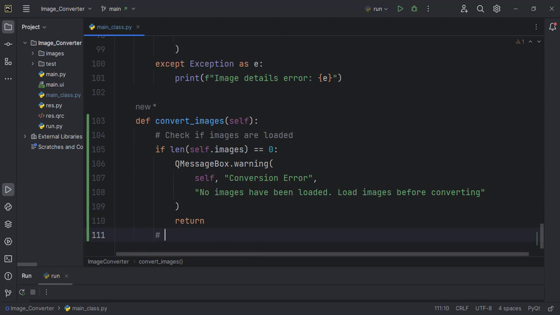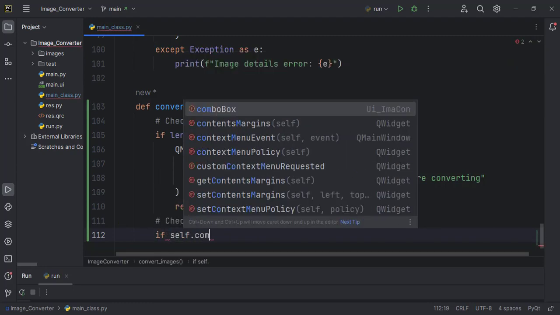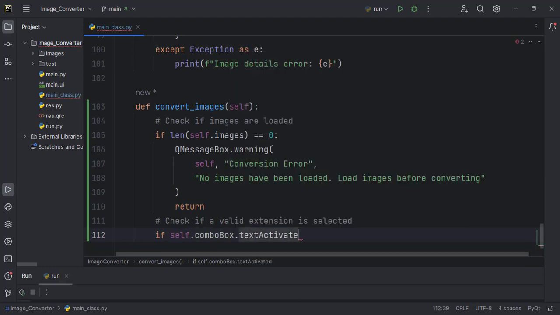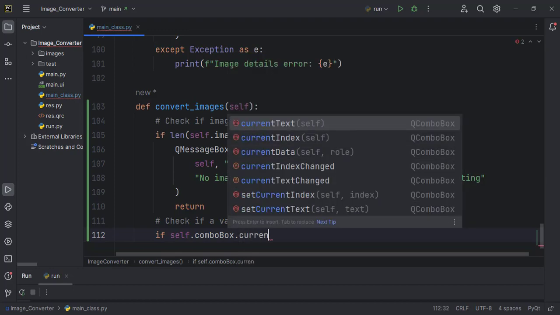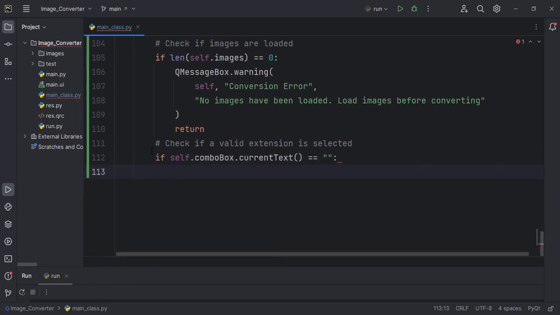Also, we want to perform another check if a valid extension is selected. So check, in this case, we can get the text of the combo box, the one that is the drop down from which we select the extensions.